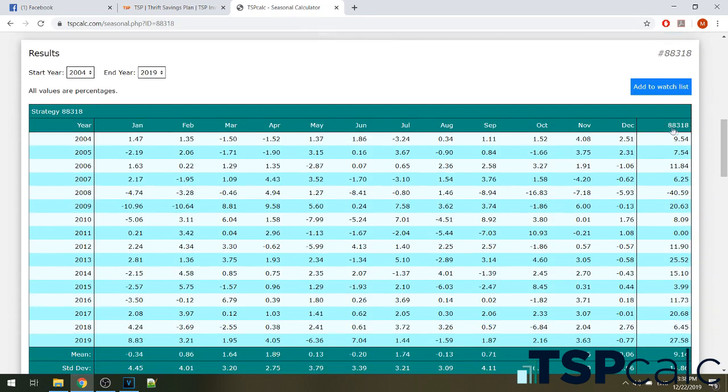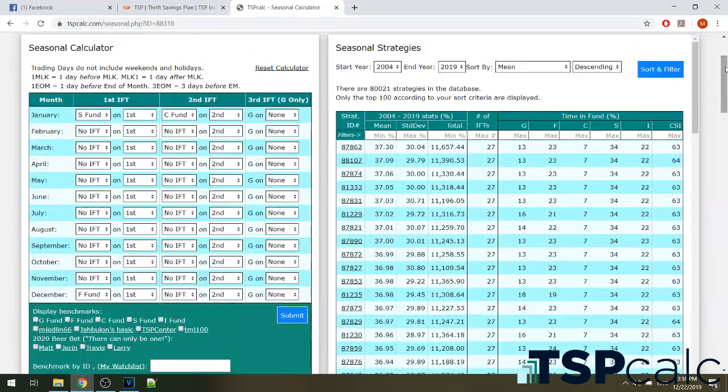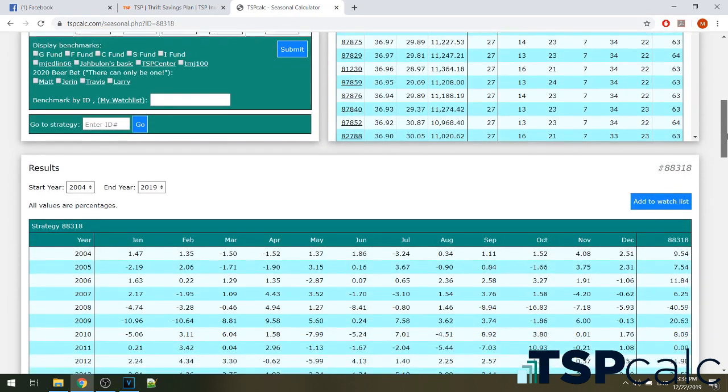It's also here in the table. So this strategy ID is just a way to pull this strategy back up. Again, a strategy is defined as any unique combination of all of these inputs here. So if we input something that's already in the database, then the server will just pull that strategy number. It won't duplicate it. And if it's not in the database, then it will create a new number for it.